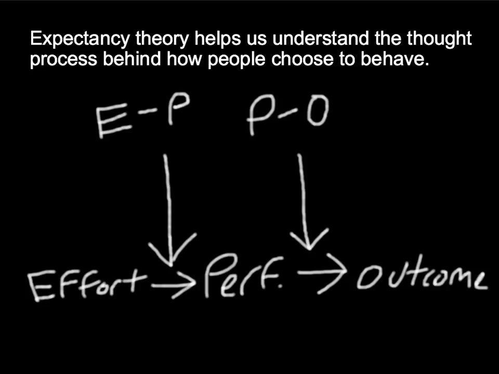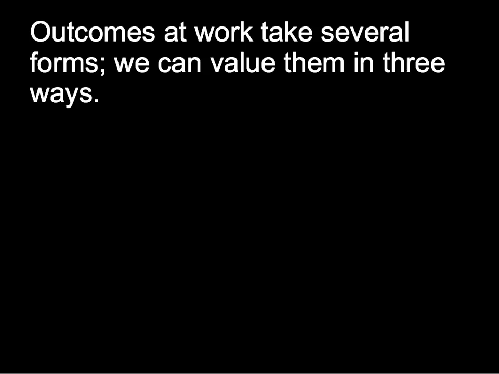Now, the final thing that we have to consider when we talk about expectancy theory are these outcomes. All of these different outcomes that can occur based upon one's performance have different levels of value that we associate with them. And that value in expectancy theory is what we call the valence. The potential outcomes that we can have based upon some level of performance at work can take a lot of different forms, and we can value them in a number of different ways.